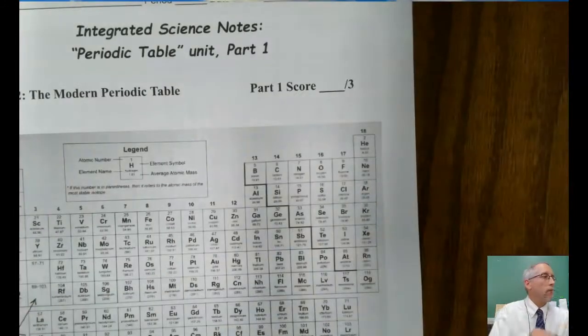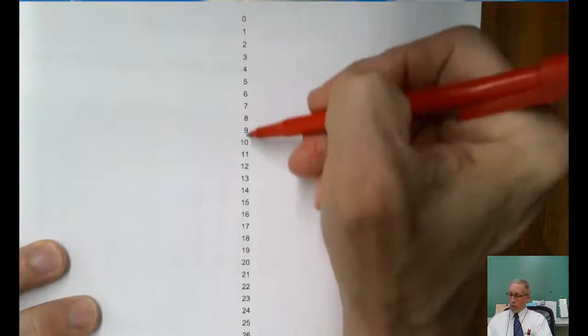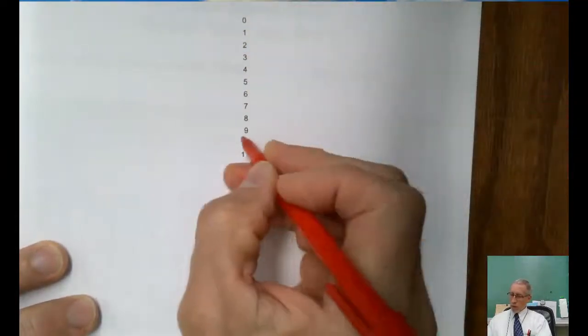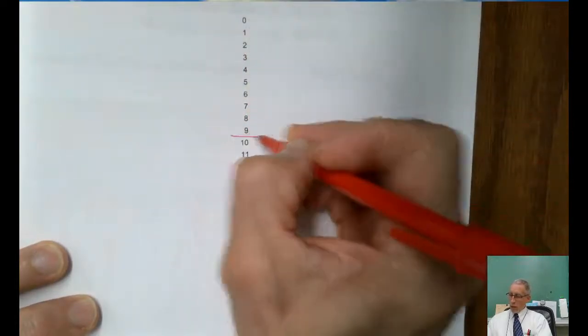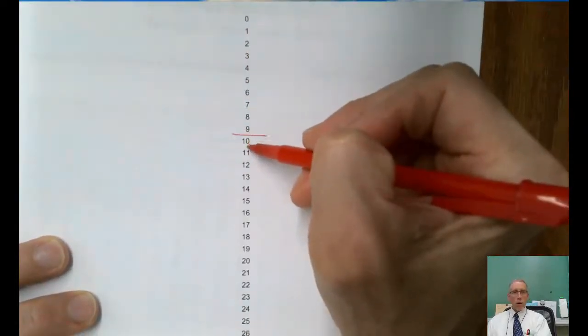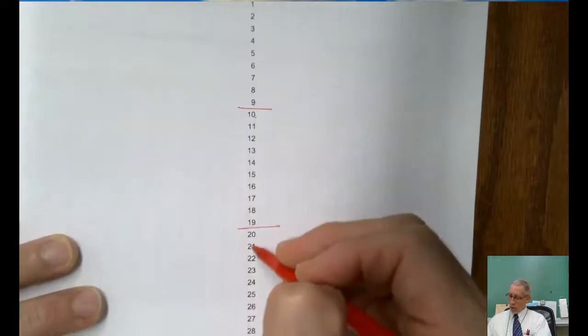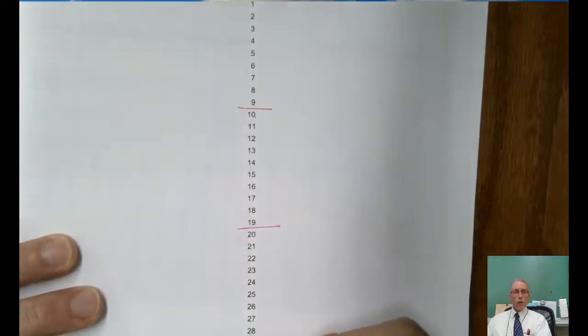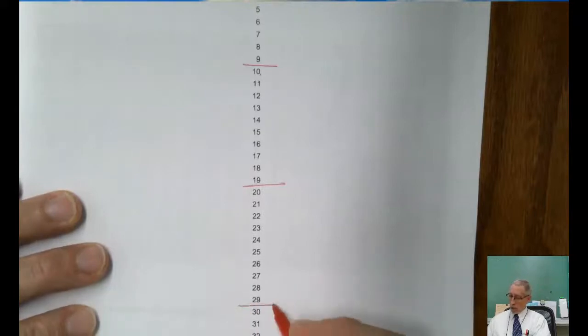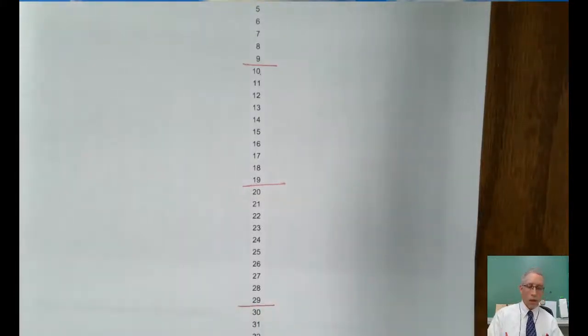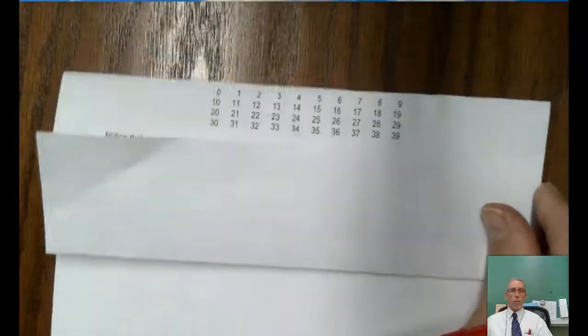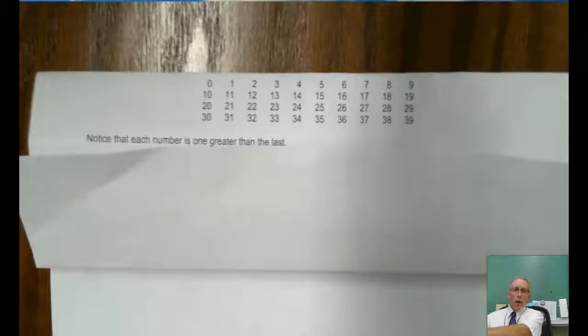Well, what about a different pattern? For example, what if it's just a list of numbers? I've listed the numbers 1 through 30-some here. Well, what pattern do you see there? Well, I notice that these are all single digits. Okay, so if I stop here, notice I have 0 here starting again. And then I go through 9, and I could stop there and start over again. And then every time I hit a 0 in the ones place, I could just start over again. And so if we have an arrangement like that and we put it on a piece of paper, this is pretty much what we get, right?